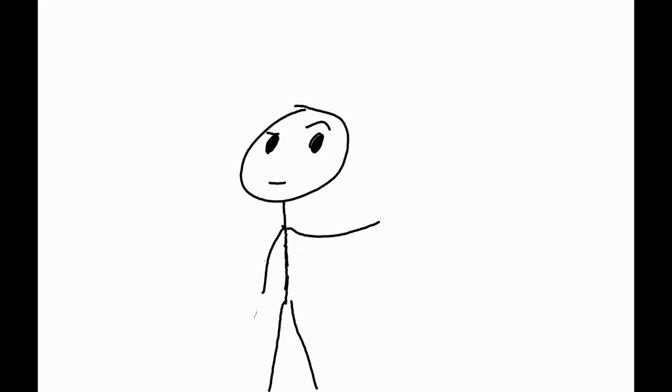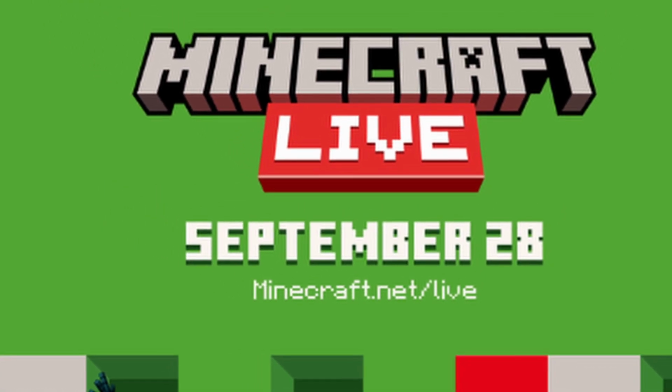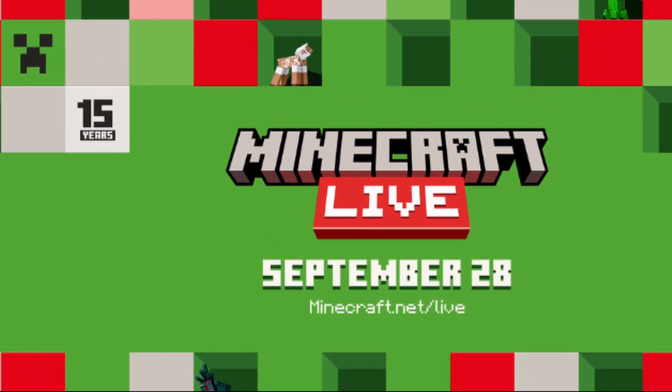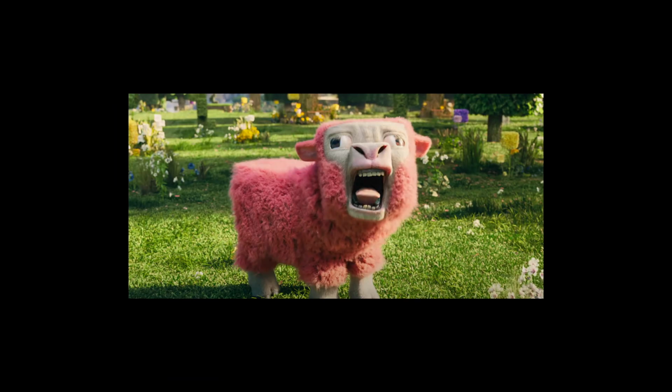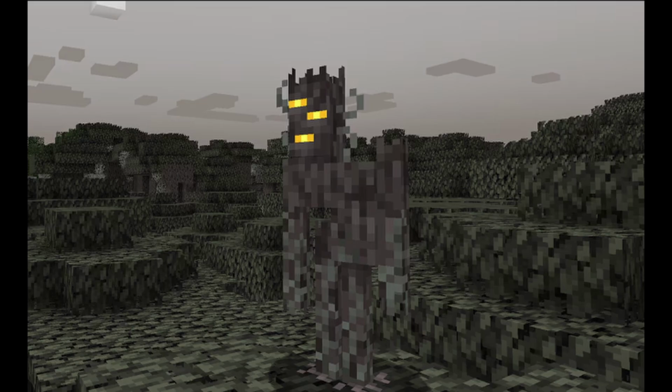Hey guys, as many of you probably know, but if you somehow don't, Minecraft Live was just 2 days ago, and they talked about a few different things, including a new biome, some new items, a new mob, and a Minecraft movie. But what we're going to focus on today is specifically the new biome called the Pale Garden, and the new mob called the Creaking, and some of the other items associated with it.